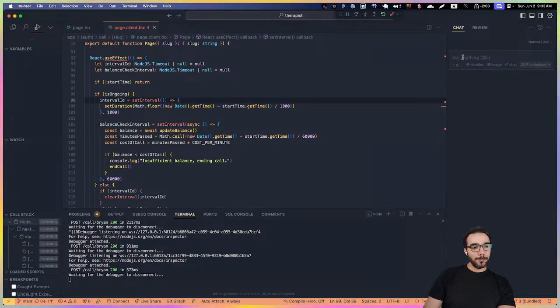So maybe refactor the check intervals and make it easier to reason about what's going on. Also, make the balance more airtight.